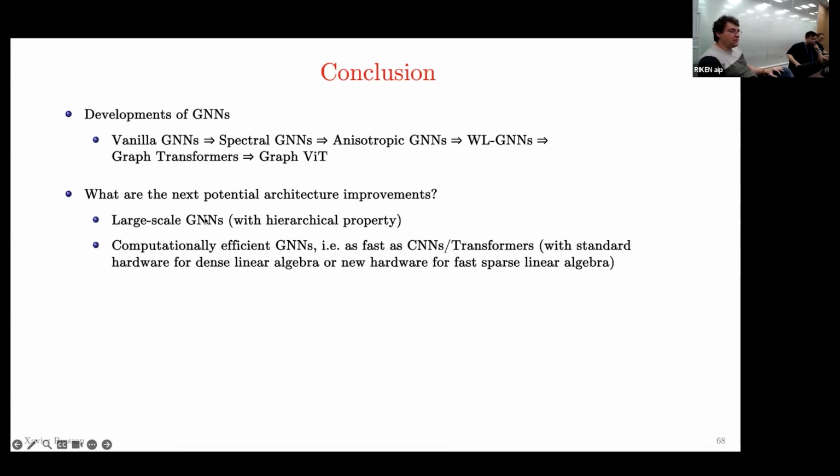What's next? One of the problems of our community is that we don't have good data sets. For vision, they started with ImageNet, which forces the community to think about good architectures. For NLP, they use the internet, which is huge. For GNNs, it's very small. This is something I try to push in the community. We have a paper benchmarking GNNs, and everything says that our community is going to die if we don't have good data sets.